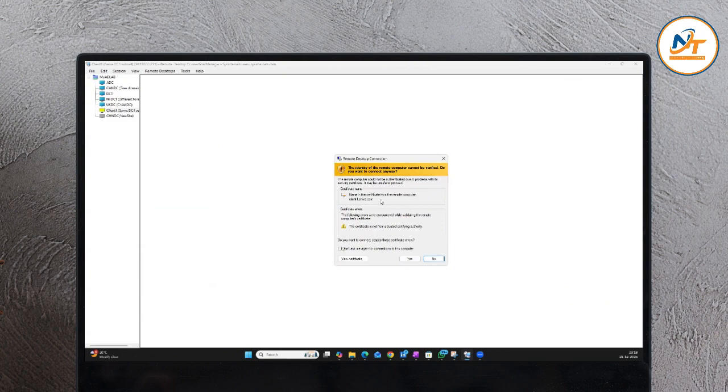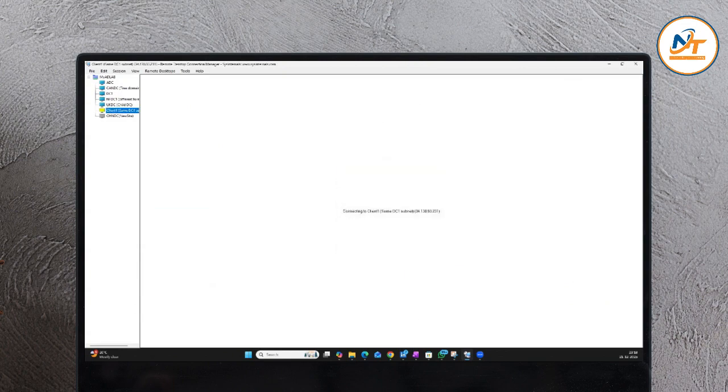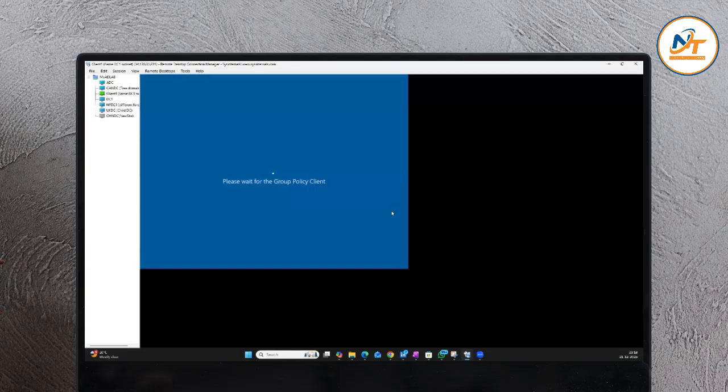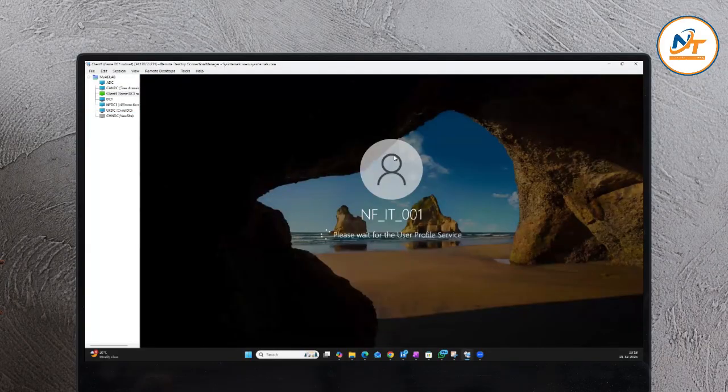Able to log in? This is why authenticate. Now tell me, the computer is authenticating with which domain controller, and the user is authenticated with which domain controller? The computer is from Shiva.com, and the user is from the New Forest.